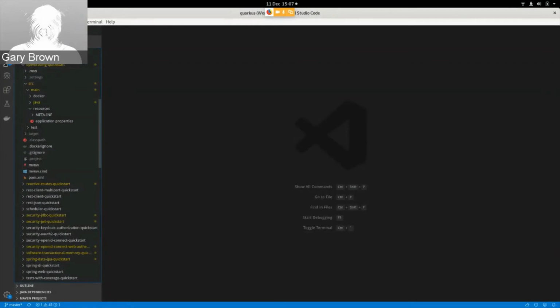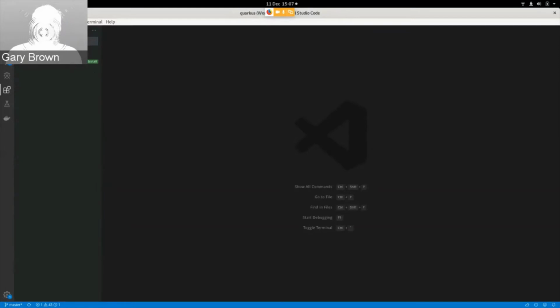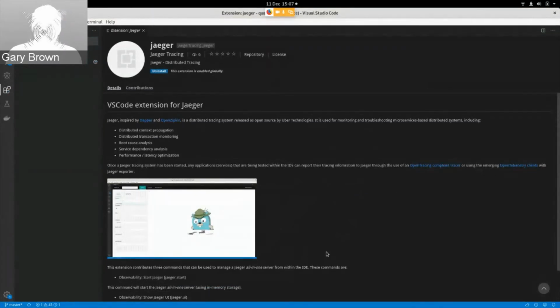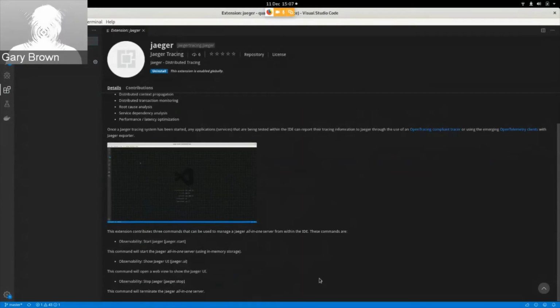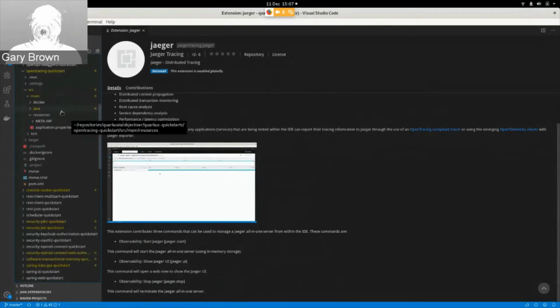So first thing is I'm going to load the extension, or install the extension, into my environment. So there's some basic instructions about what can be done with the extension. At the moment, it's fairly limited. It's basically 3 commands that the user can enter, but over time we're going to be wanting to add more functionality, and if anybody has any suggestions for further integrations, then we'd be happy to hear them.